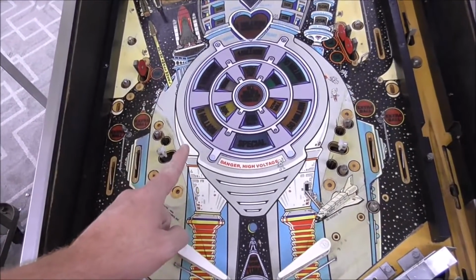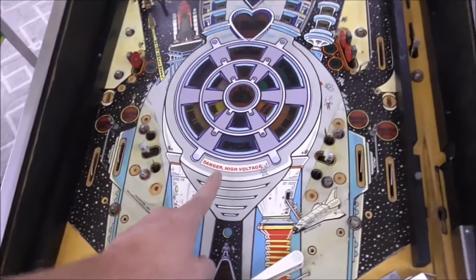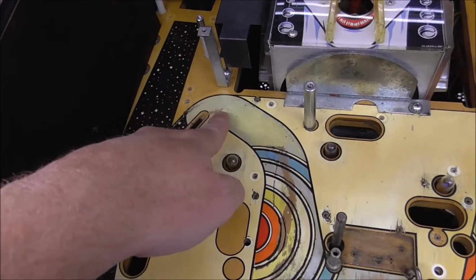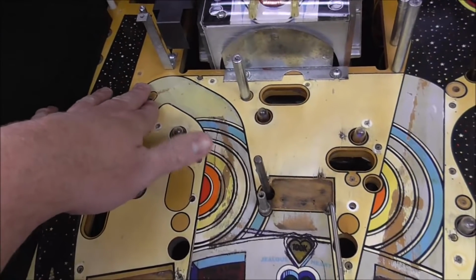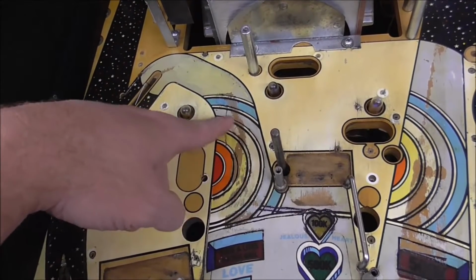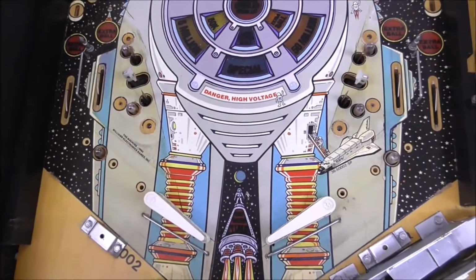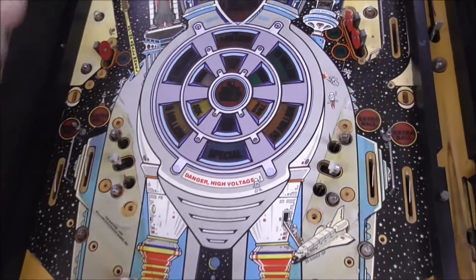So you've got the gray color that's going to be the hardest because it's not consistent all over the Playfield. So this gray here probably looks the best, but if you look up here, not only is this the faded gray that's almost a green, but it's been touched up a different color too. So we'll repaint that whole thing. It should actually match that gray. It's the same color as that gray. So that, and all of this should all be the same color. So that's going to be the toughest one, getting that to look right.